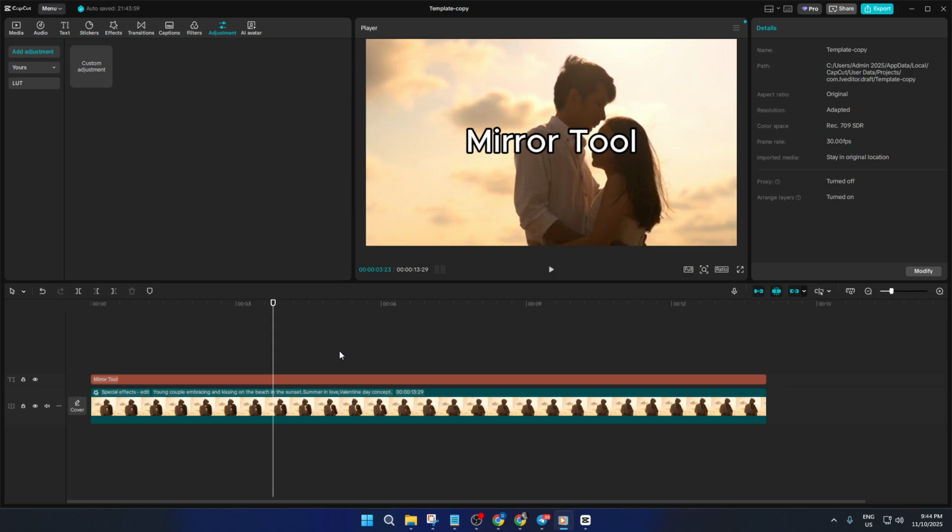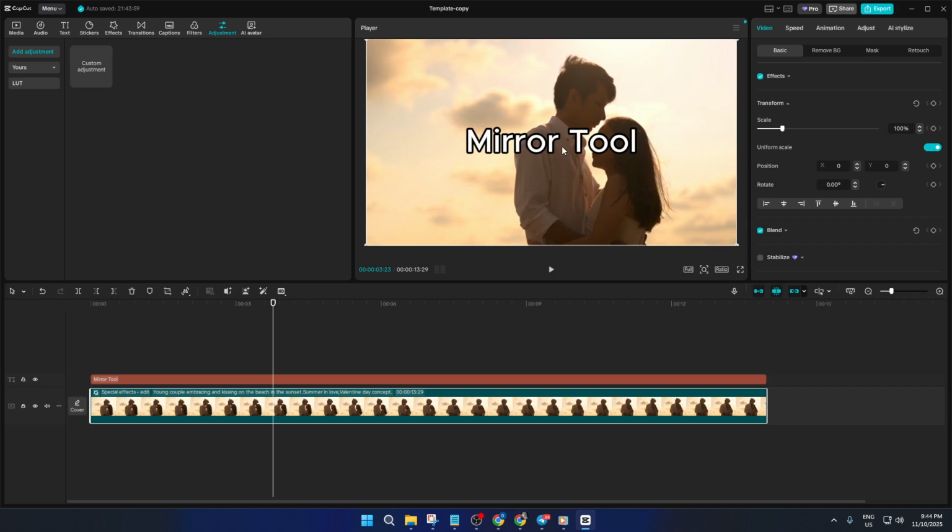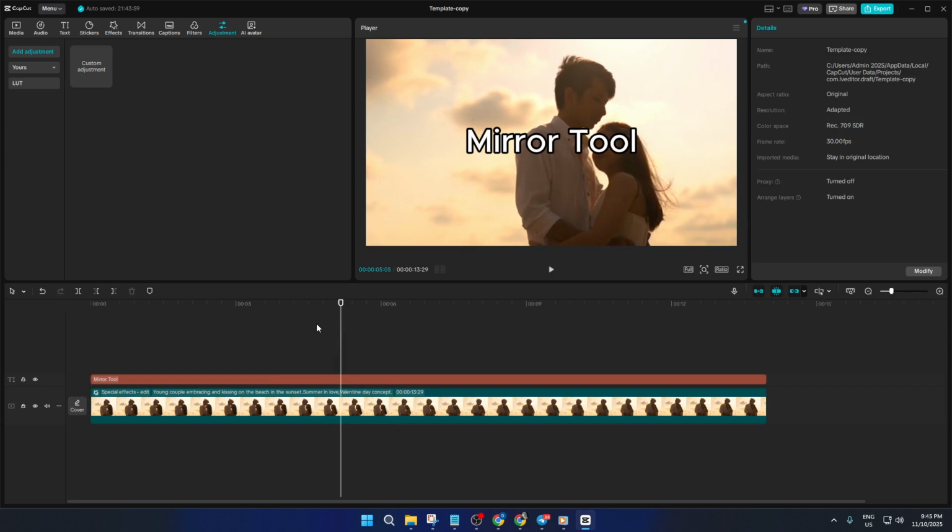The first thing you'll want to do is make sure your video clip is added to the timeline in CapCut. If you haven't done that yet, just import your footage and drag it onto the timeline area. That's how CapCut knows which piece of media you want to work with. This is foundational. Think of the timeline as your workspace. Anything on the timeline is ready for easy editing, and you can see changes happen in real time.